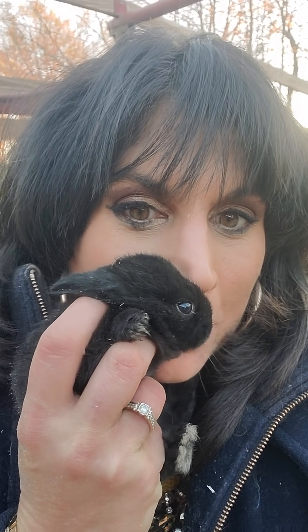We have ourselves a beautiful little baby bunny now. That is just the most adorable little thing since sliced bread. So I wanted to show off the newbie in the pen to all of you. Right now it's hanging out in that Rubbermaid container, because there's a nest in there basically — there's fur and wood shavings that keeps the bunny nice and warm. I don't want to move her from there yet because it's keeping her nice and warm, and it's got a lip on it so she can't jump out or try to crawl out somewhere. So it's safe for her right now.